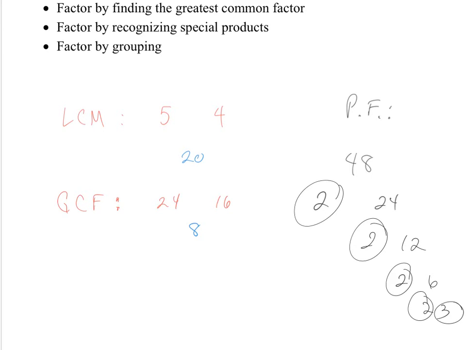Okay? The prime factorization of any number. If you started with 8 times 6, it would have been quicker, right? 8 times 6, break up 8. 8 is 2 times 2 times 2. 6 is 2 times 3. You still end up with 2 times 2 times 2 times 2 times 3. So the prime factorization of 48 is 2 to the 4th times 3. Is that clear what I'm saying here? 2 times 2 times 2 times 2 times 3.